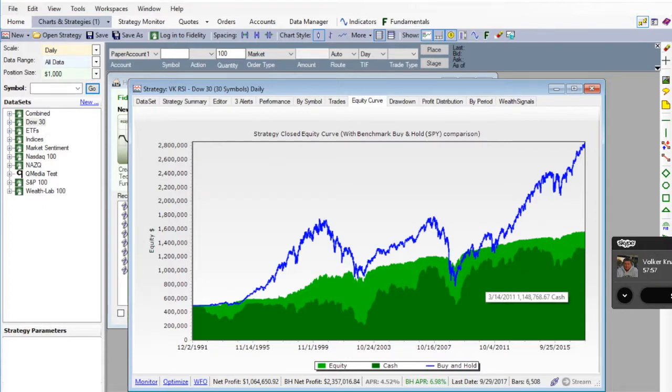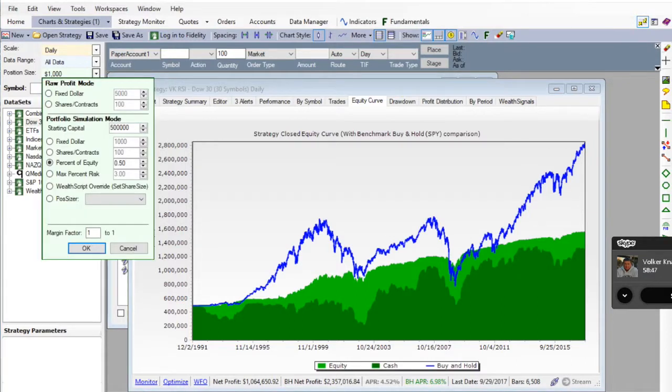It looks pretty steady. However, it does not outperform the benchmark. Yeah, SPY comparison. Okay. But what if we make the position size dynamic? Let's say we use 0.5% on every trade, because then we use more. Our position size would increase if our equity increases. Okay, yeah, let's go with that. Do you want to go with 0.5 or 0.3? It doesn't matter. Make 0.3 so that we get most of the trades. Okay, here we go.